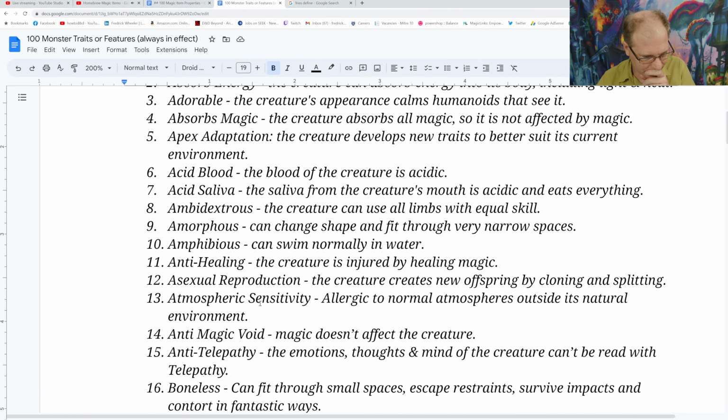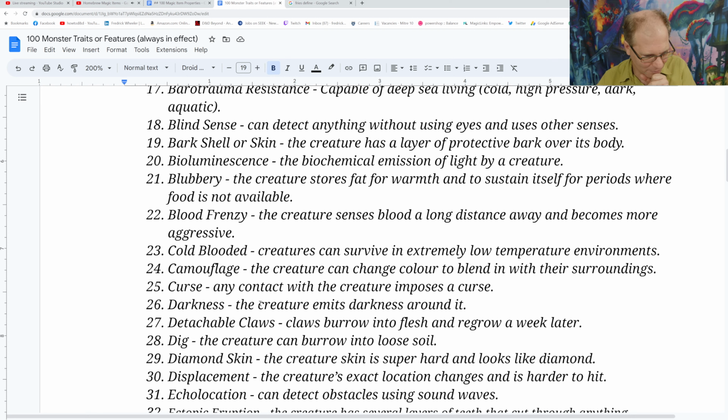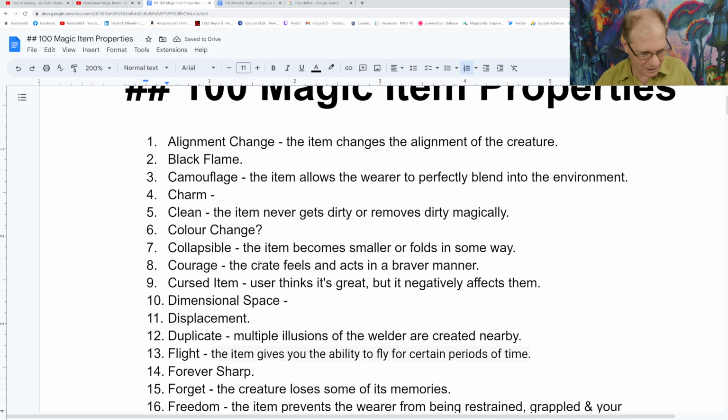Because guess what? We've got this table here as well that I can pull from, that we made before, which is on Patreon. But anyway, charm. So I think that's what you're trying to get at. And we haven't got something that does a charm effect, so let's have that there.